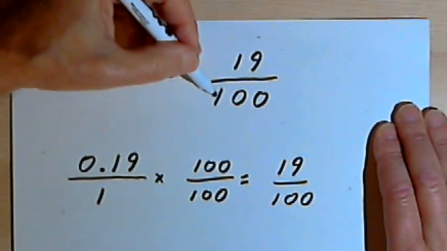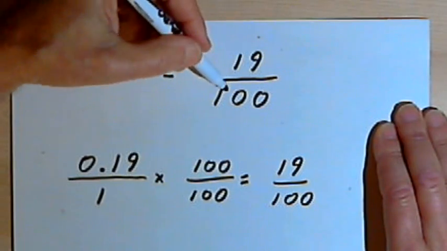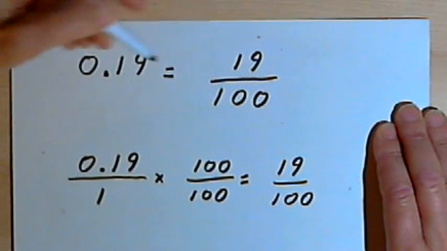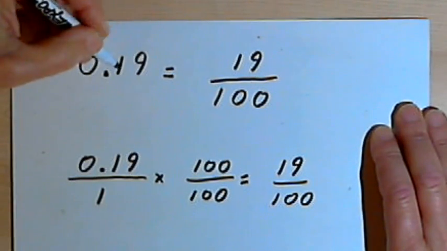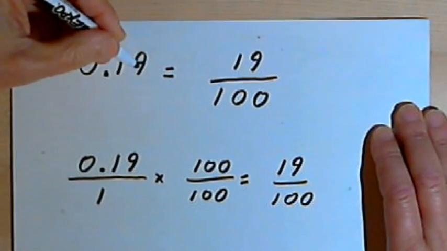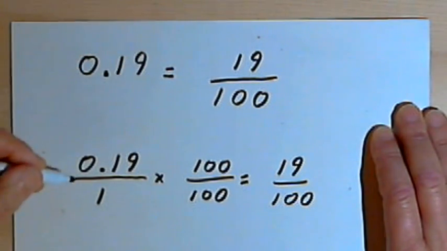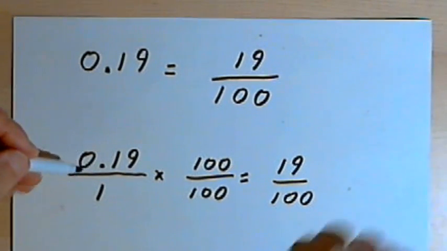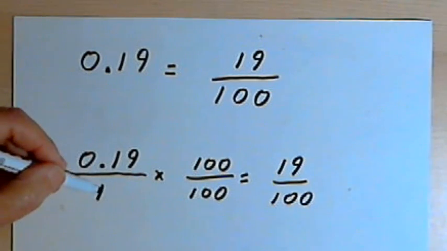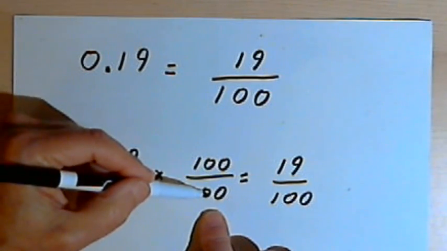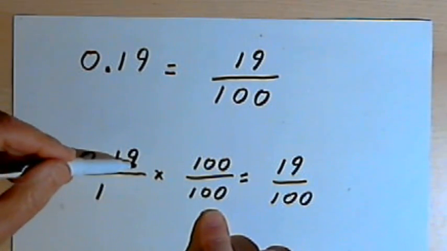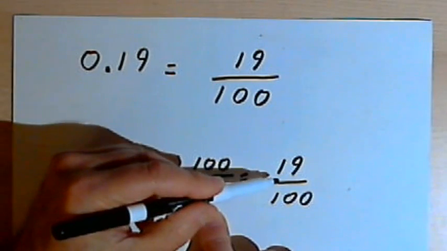The denominator is going to be 1, followed by the number of zeros that I had digits to the right of the decimal point, the number of digits that came after the decimal point. The other method, I think of that 0.19 as a fraction with 1 as the denominator, and then I multiplied it by 100 over 100 to get rid of those two decimal places. And that gave me the same answer.